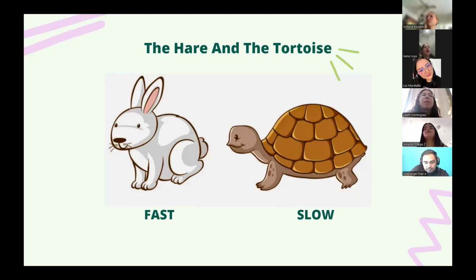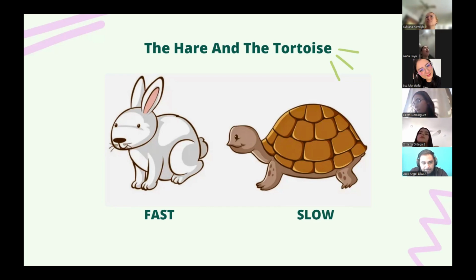While we were reading, we saw that there was a race between a tortoise and a hare, and we predicted that the hare was going to win because the tortoise was really slow and the hare was really fast. But then we didn't predict that the hare was going to get too confident and rest, and that the tortoise was going to pass the hare. And at the end, we saw how the tortoise won against the hare.